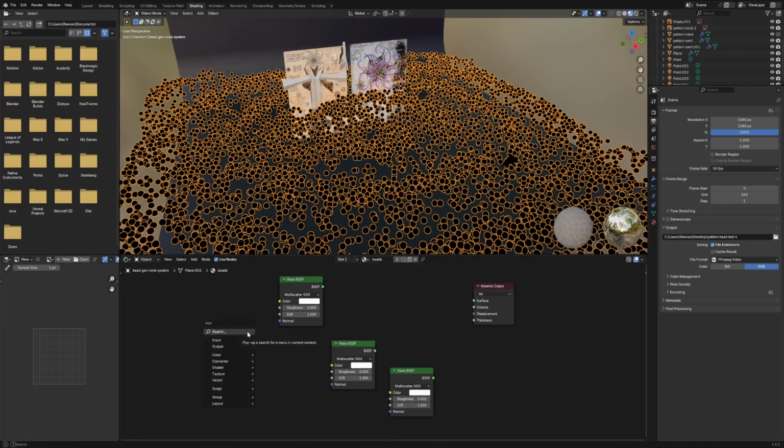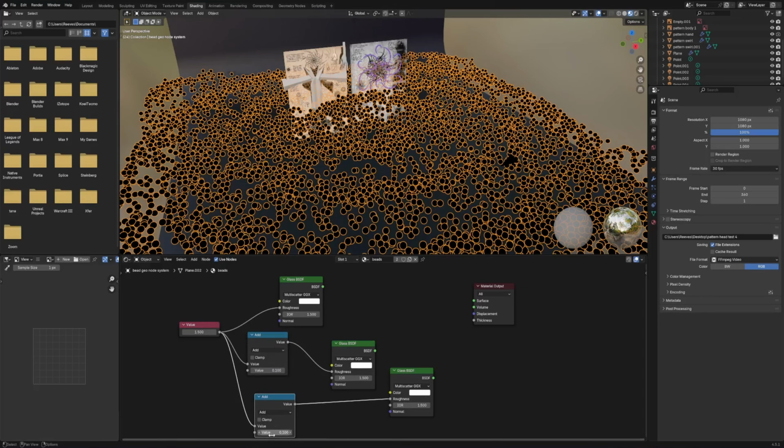So we're going to do a math node, a value, and we're going to pop this in here, increase it by 0.1 to 1.5, and then this one will be decreased by 0.1, minus 0.1. And we're going to add all these together, add shader, like this.